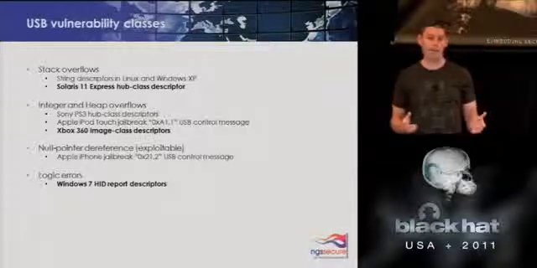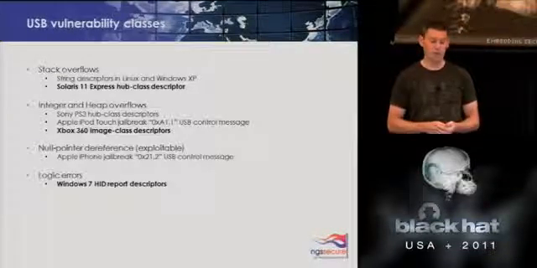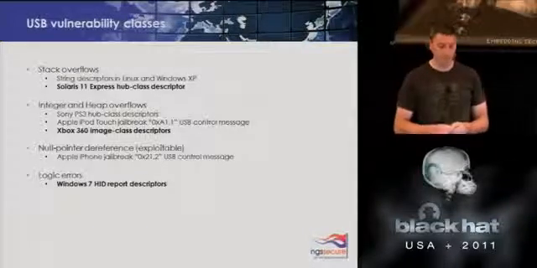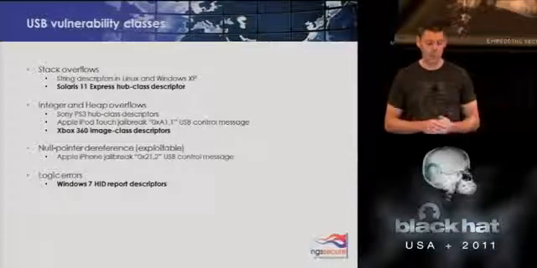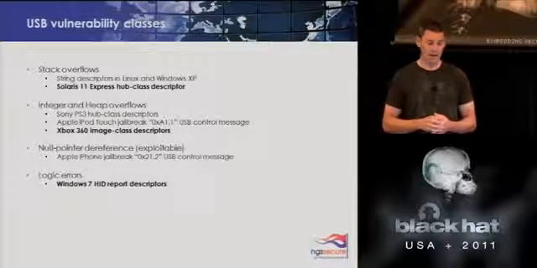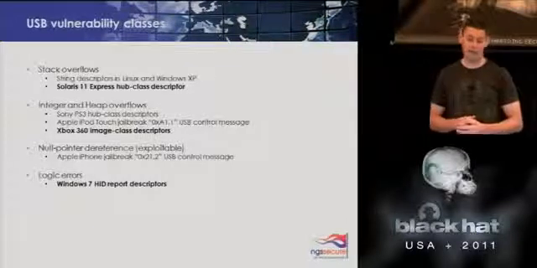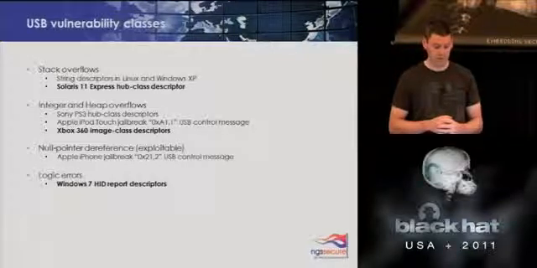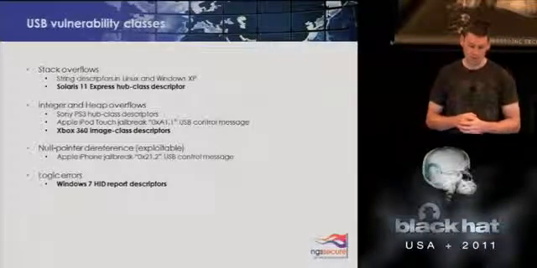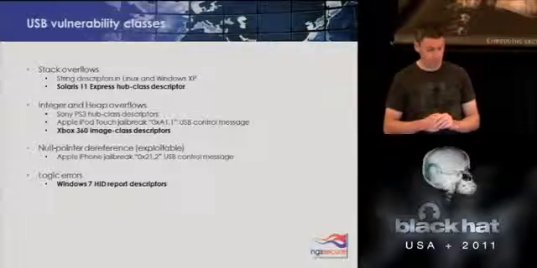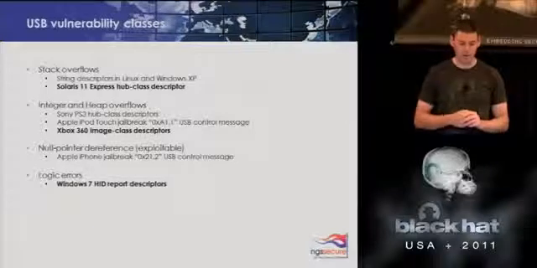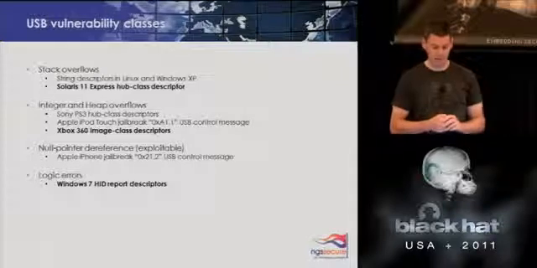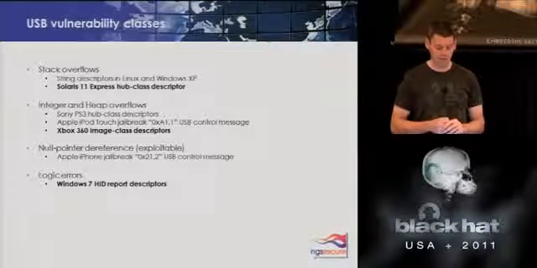But as you'd expect, there are some pretty conventional vulnerability classes that can be triggered within the USB environment. So stack overflows: there are a number of string descriptor-based overflows in Linux and Windows XP that have been discovered. And there was one Solaris hub class descriptor that we identified. Integer and heap overflows: I'm sure you are aware of the Sony PS3 hub class based hack and some of the jailbreak type stuff with the Apple iPod.